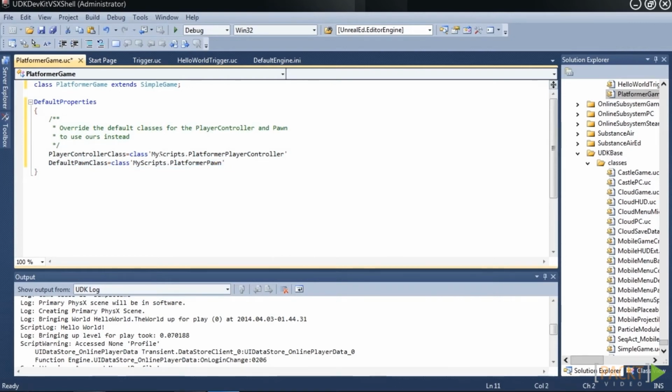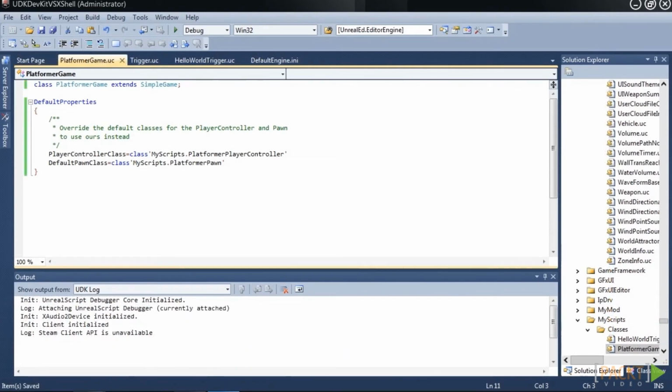And the classes are myscripts.platformerPlayerController and myscripts.platformerpawn. So this is saying inside of the package MyScripts, there is a class called platformerPlayerController and one that's called platformerpawn. Now we haven't written those yet, but that's what we're going to be doing in the next two videos.